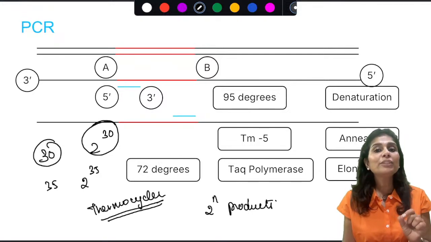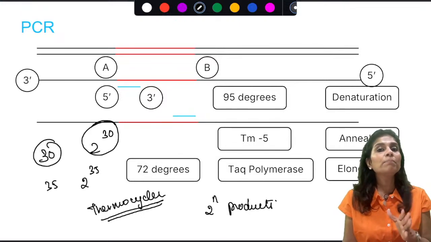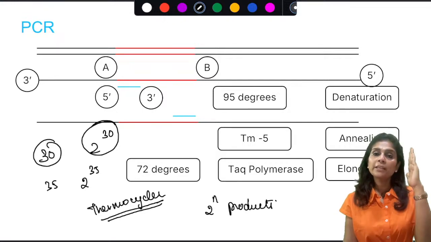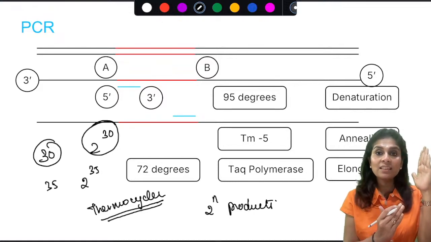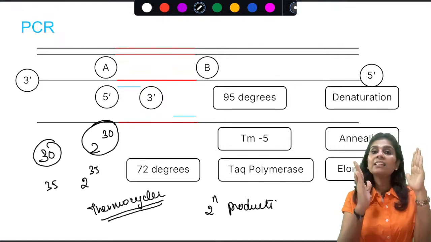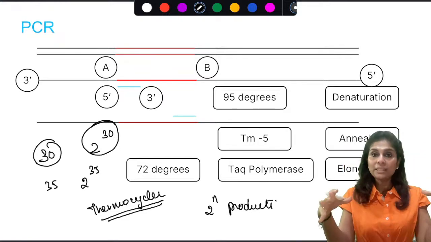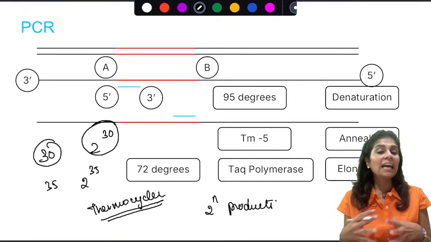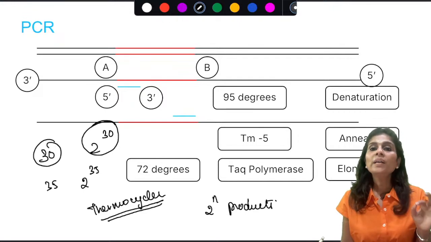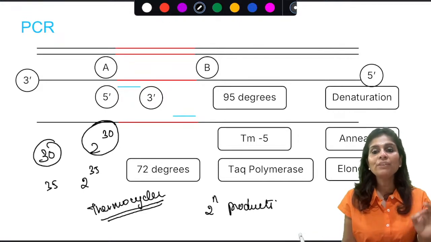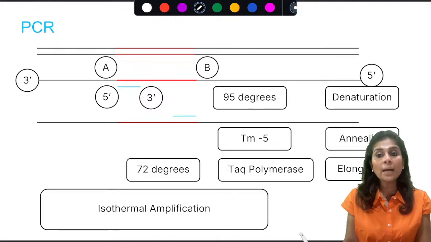First, tell me, why is this machine called a thermocycler? All that the machine does is it cycles between temperatures. First, it increases the temperature to 94 or 95 degree. Then it reduces the temperature to 5 degrees less than the melting temperature of primers. Then it increases it to 72 degree. Again, it rises to 95. So all that the machine does is it cycles between temperatures, and that's very difficult for a machine which is able to cycle between temperatures. So we are in need of an isothermal amplification technique. And that isothermal amplification technique is called LAMP assay.